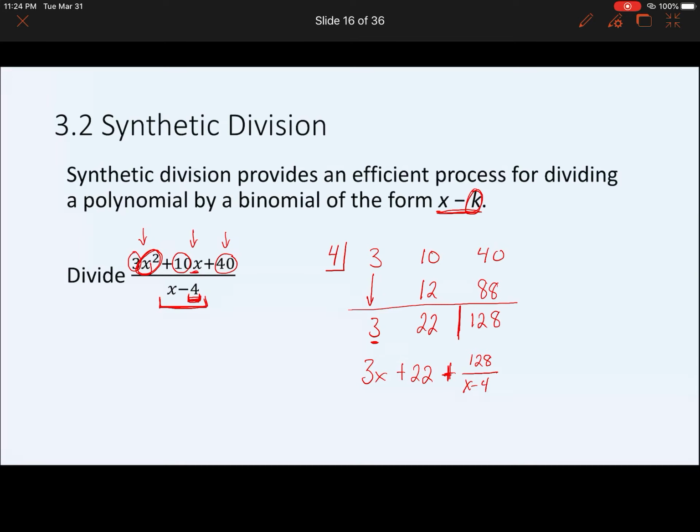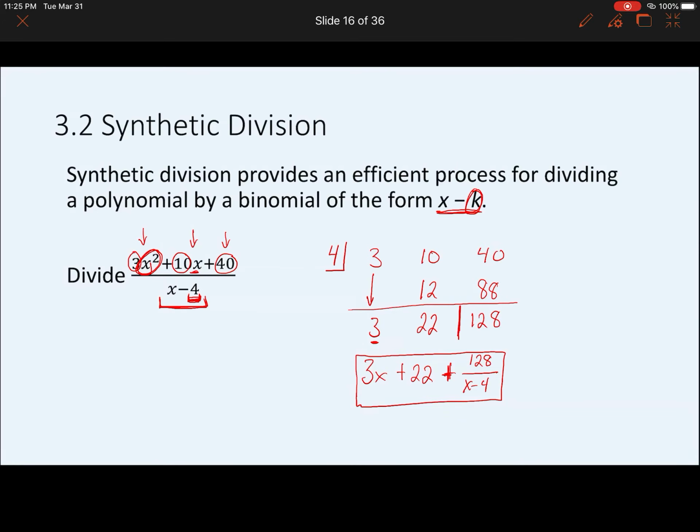Now, one of the questions that's going to come up is if this remainder ends up being a negative number, do you put minus or do you still put plus? Well, I'm always going to put the plus for this last sign because I want to do plus and then whatever that remainder is. I don't want to have to deal with the sign issue potentially. And so if the remainder happens to be negative, I'll do plus the negative number over the x minus 4 or whatever the number happens to be. But this is our solution when we divide.